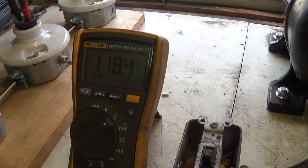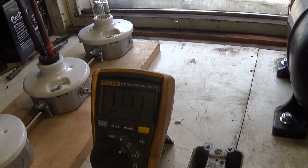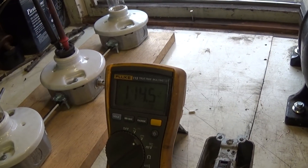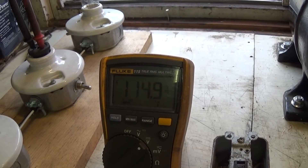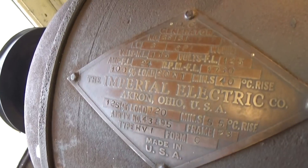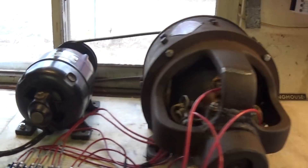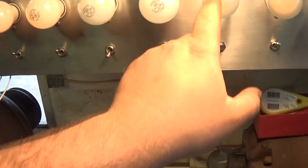118 is a little high. Let me take off a 15-watt and put on an 11-watt. Nope — 16. Take out another 15, put on another 11. That's pretty close to 115 there. We've got a no-load voltage of 115 — right there. Everything sounds good. We've got one 70-watt bulb, two 15-watts, and three 11-watts here for the field resistance.